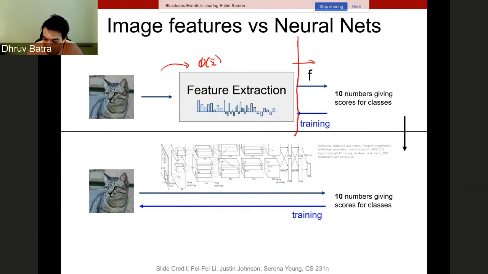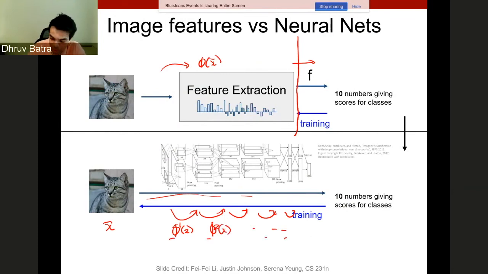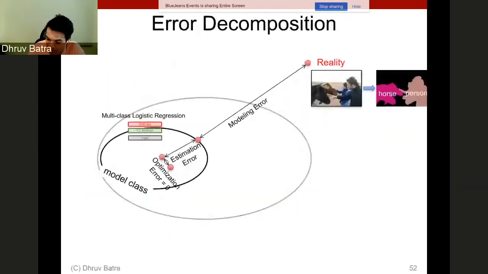We're going to build models that are going to operate directly on X, and we are going to perform a sequence of operations that along the way are going to construct phi1 of X, and then phi2 of X, and so on, after which we are doing classification. All of these phis for us will be learned as opposed to hand designed. Okay, so that's the intuition we're working with.